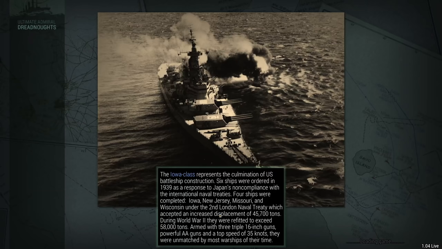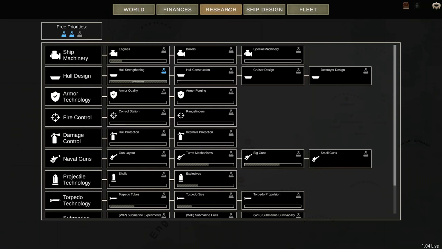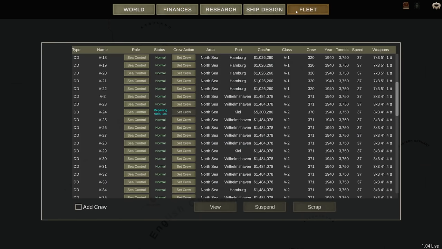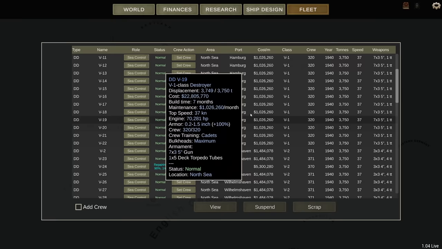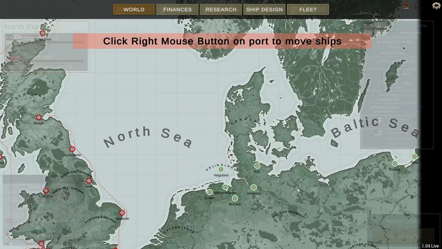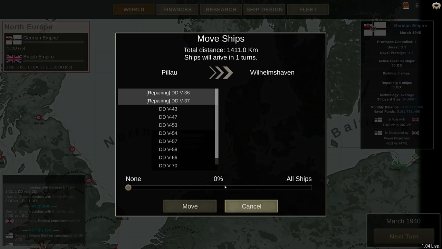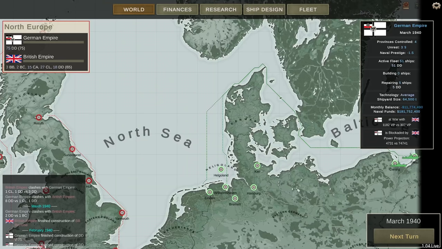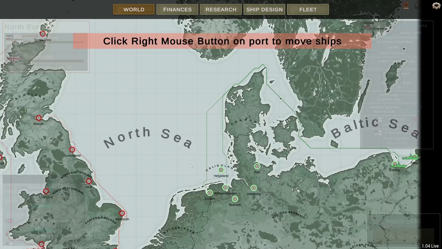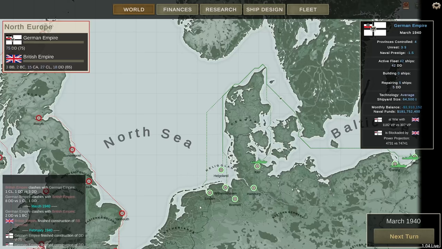Done. Okay, who would like to go next? We are minus 26 million monthly balance. That's probably because I'm fixing up a few of my DDs, which are then pumping out 5.3 million in expenses. Yeah, I got 4 destroyers coming back from repairs. They will be all in the Baltics, so let's have some of the ships. Yeah, see? All of you, off you go. Another 11 destroyers there. We're going to go all to Wilhelmshaven. Off you trot. There. Kiel, 10 destroyers. Not sure we can fit all those. Well, apparently, yes. Let's go.